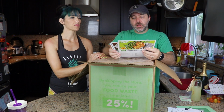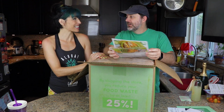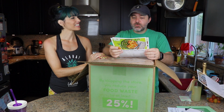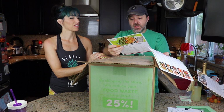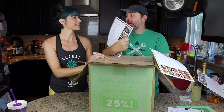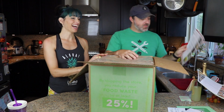Okay, what do we got? We got artichoke crab cakes. Crab is in quotes because there's no crab in it. Black bean and mushroom enchiladas. And Japanese vegetable fritters, which I highly recommend because I've had those before and they're delicious. Let's start with those. I'm actually excited about this one. The other one you may not see me on film for.